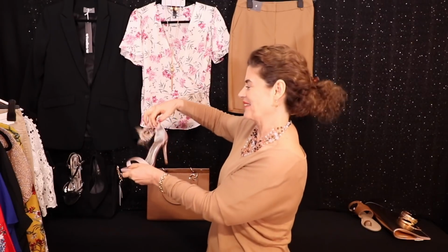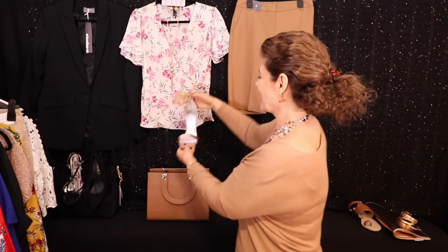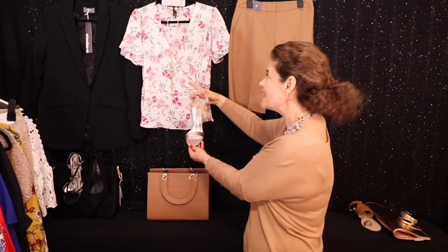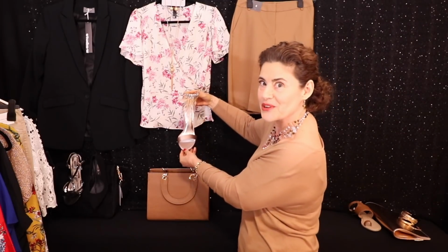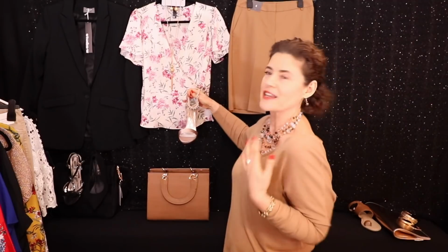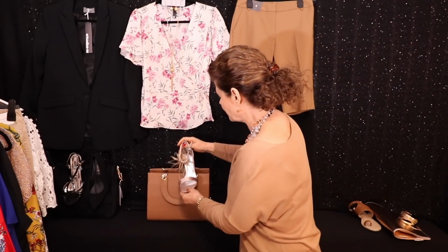I'm hiding this, but I'm going to show you now. It's this little bit of feather detail. And I mean, that is an entire ensemble. It's just fresh and it's modern. And you would never say the top is... what were the words I used just now? Fuddy and duddy. We've actually taken a top and we've made it look young and modern and absolutely gorgeous. So that's option number one.